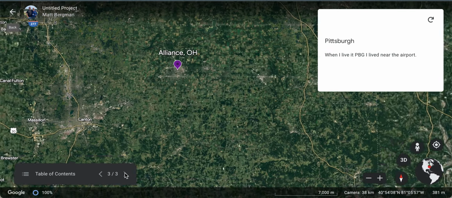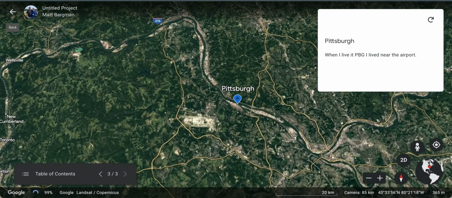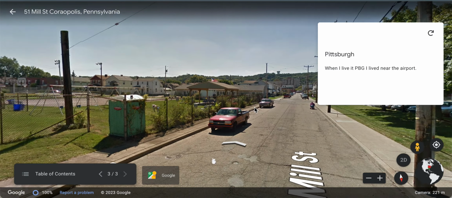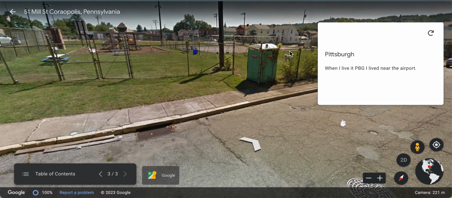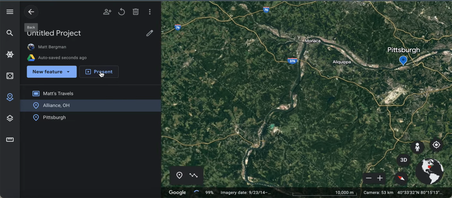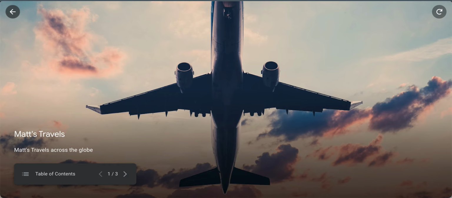And then right over here, once again, I just had text. I didn't necessarily have my card, but this is what's really neat, is that students can go through and they can interact with Street View. So now, how do I get this to students? How do I get this to my teachers? Well, what I can do is I can go and I can hit the present button and share the URL at the top. That's one way.